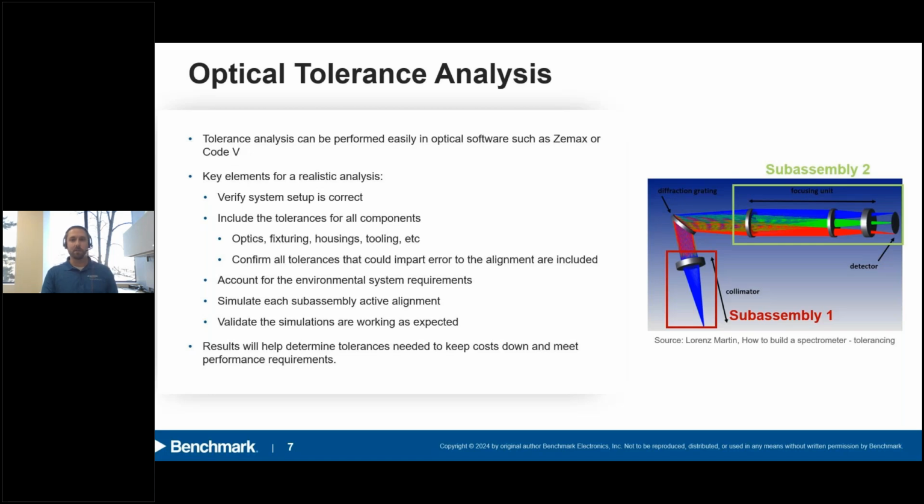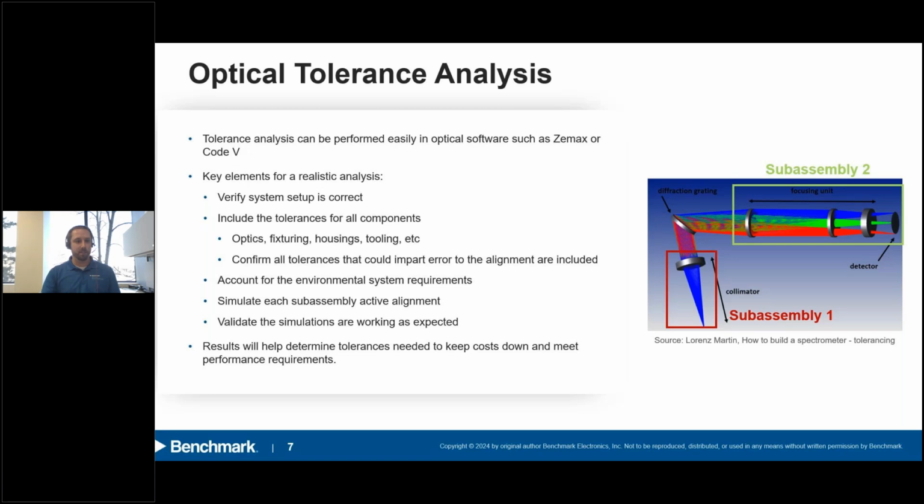So we're going to assume both of those subassemblies have an active alignment that's done in a production setting, and they're done separately. So in a tolerance analysis, we would want to simulate that with those tolerances for everything that is in that subassembly, and then allow the compensators on the lenses or the detector or the fiber, wherever we need for those compensators to match production, and perform those simulations, and then load that full population data basically into the full system.